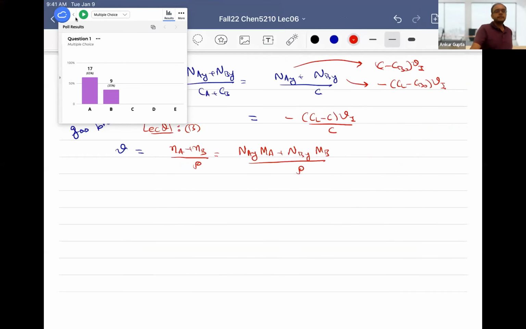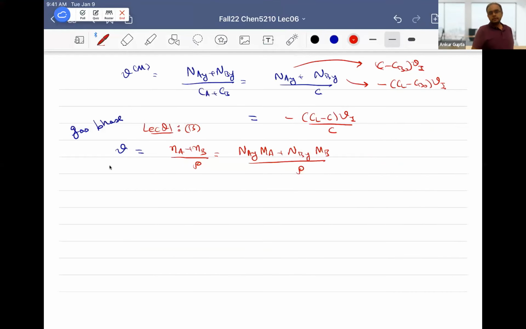All right, so let's discuss this. The answer is that it is actually non-zero. You have the formula: the mass average flux should be combined, and you can add N_A times M_A and N_B times M_B, divided by rho. Note, this is different from the reaction problem that you did, where you couldn't have unit mass. In the gas phase, you're adding the mass of B, so it does come out non-zero.